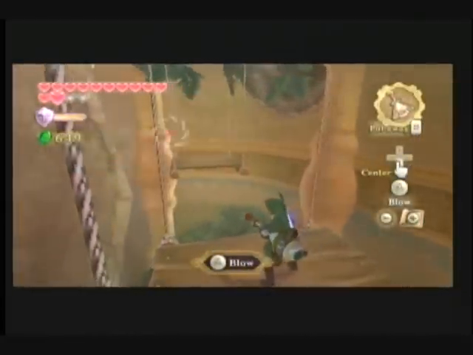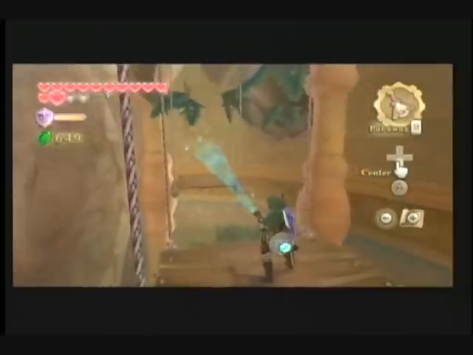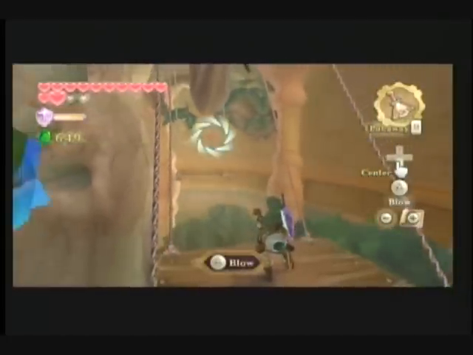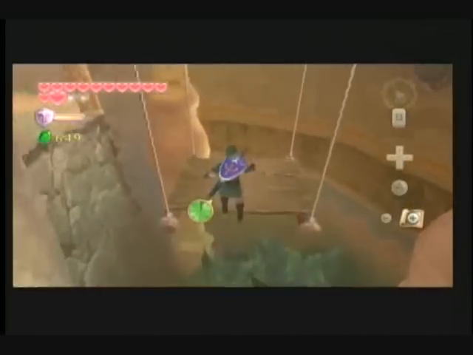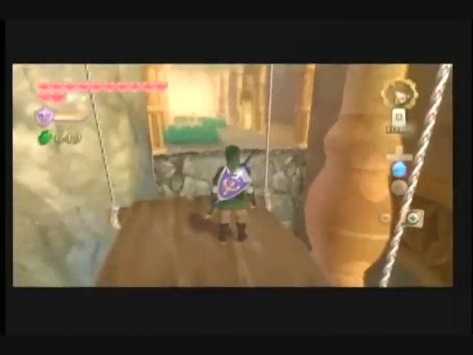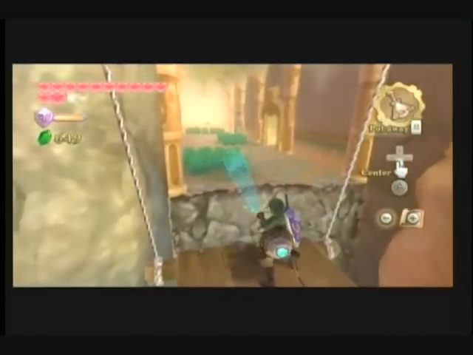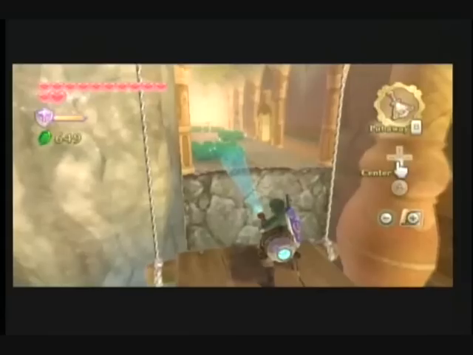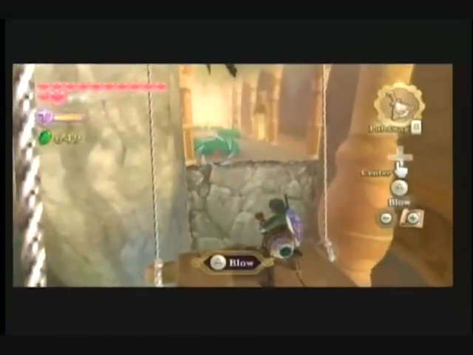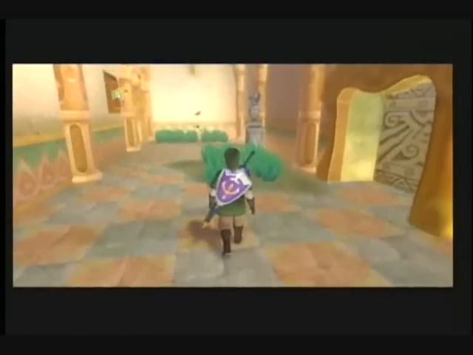Okay. Now then. Yeah! There we go! Alright. Can't grapple onto anything? Alright. We'll do it like this then. Okay. Made it. Alright, well, let's see.